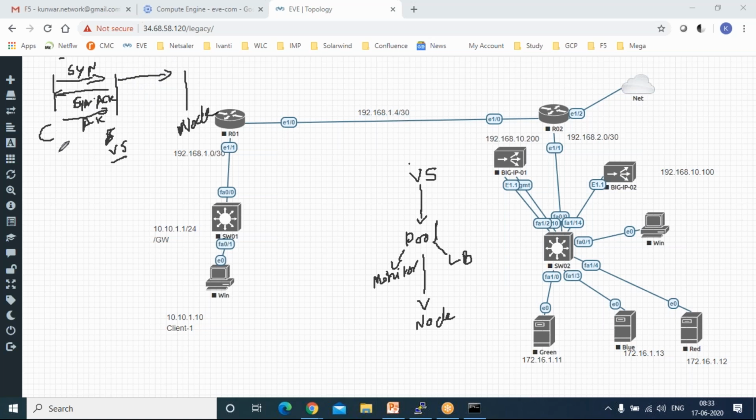So this is called the client side connection, and this is called the server side connection. The same process is done once your connection is established.